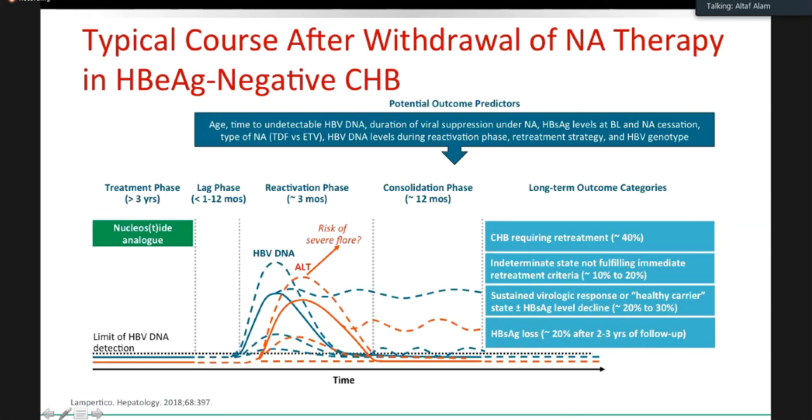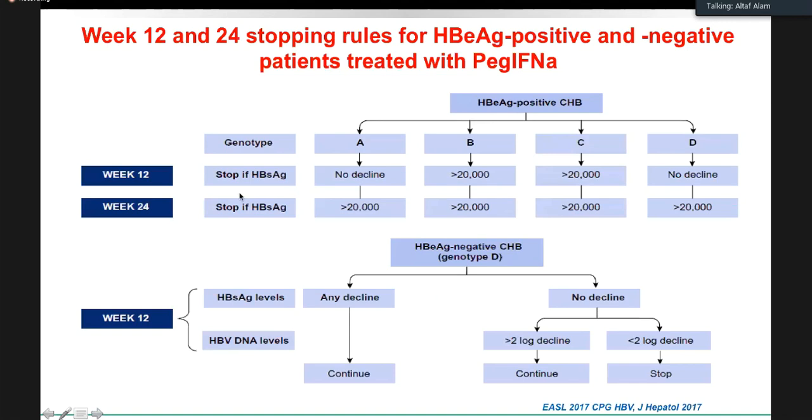That is the reason that the guidelines, particularly the EASL guideline, now recommend stopping therapy in non-cirrhotic E antigen negative chronic hepatitis B after 3 years of viral suppression if the patient agrees to regular follow-up. So these tests need to be done very, very frequently. So you have to remember that.